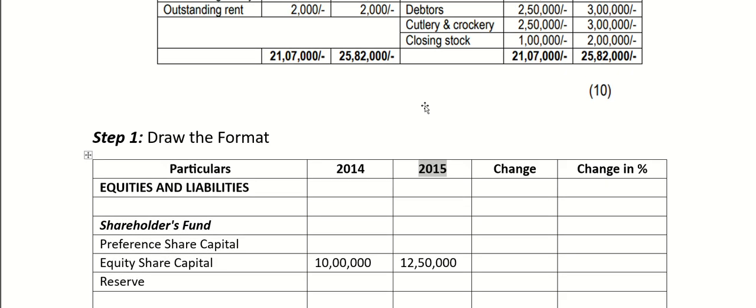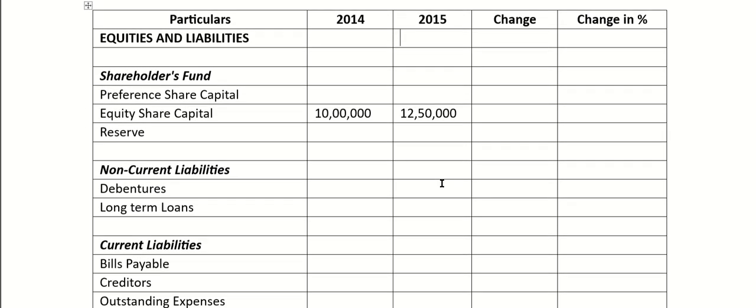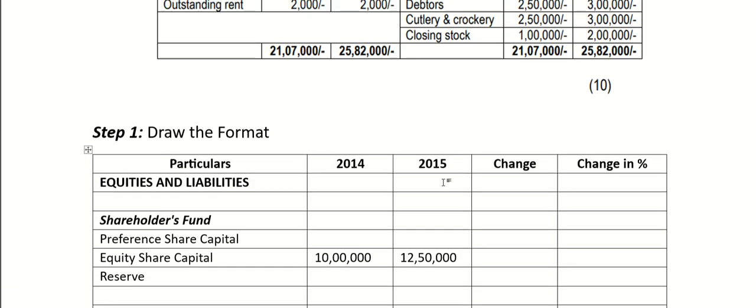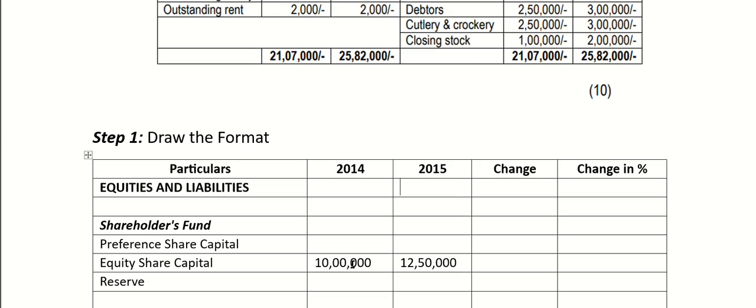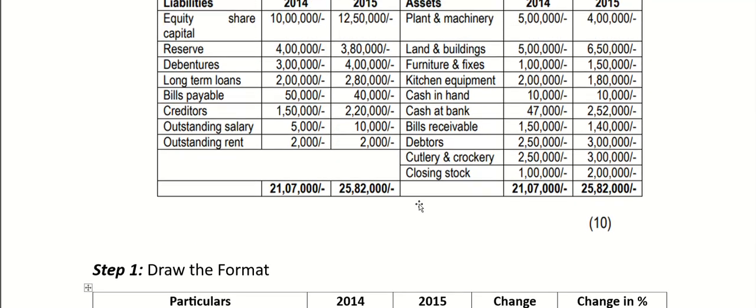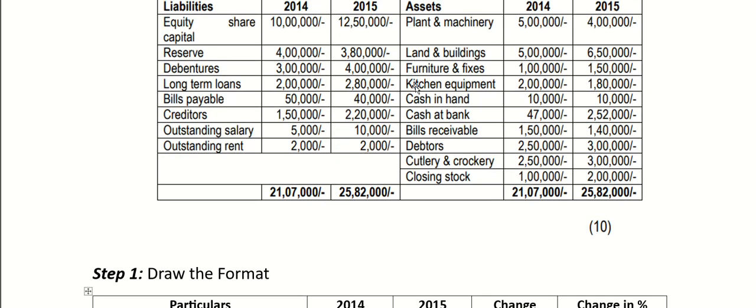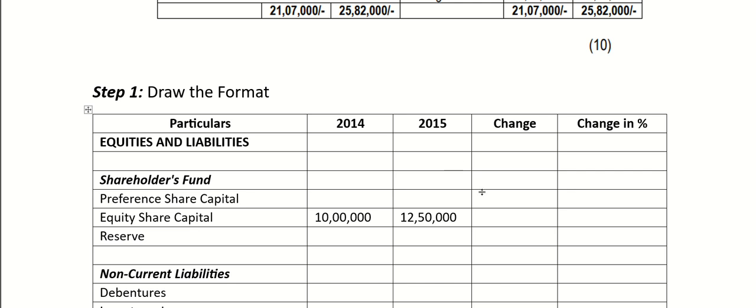You have nothing to do, just copy paste what is given in the question. Hope that is clear. So after we have finished filling everything, what do we have to do? The very first thing we have to do is to find the change. See, what is the change here?